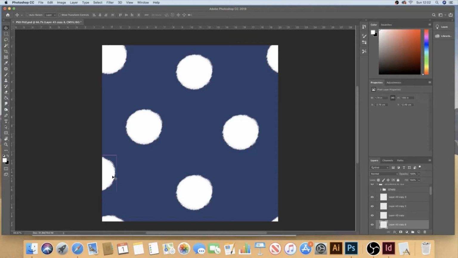So we've copied the layer, we're going to free transform 200 millimeters across. Oops, I didn't copy the layer after all. So we're going to copy that layer, and we're going to send one back. So minus 200 millimeters. So plus goes that way, minus goes that way. I think plus goes this way and minus goes that way. A little annoying, I know, but still, anyway. So I've got the auto select layer on, so regardless of what dot I click on here, it selects the correct layer for me.